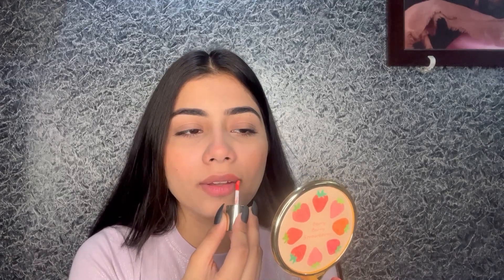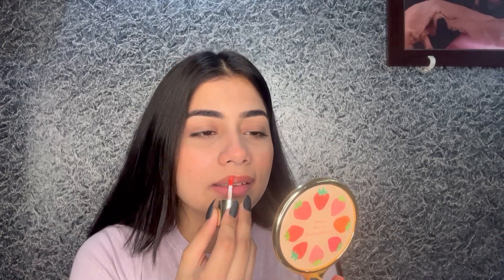I'm going to use a lip tint on my lips, and here's a little tip: make sure your lips are hydrated before applying the tint. If your lips are dry, the tint is going to badly latch onto those dry patches and it won't look nice. So apply a little bit of lip balm before using any tint.